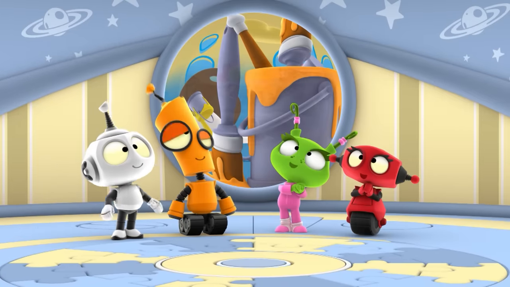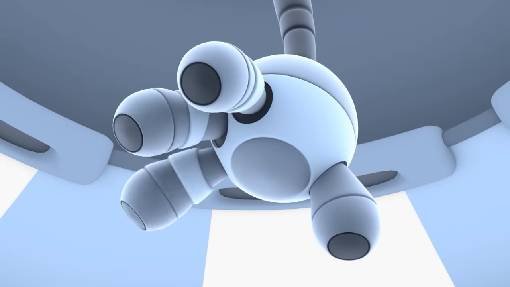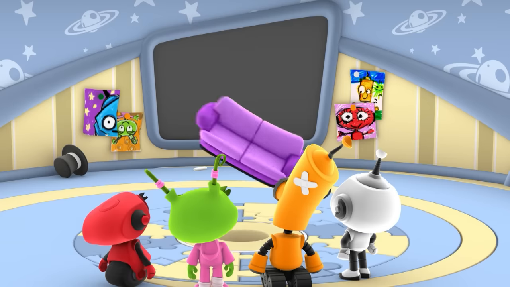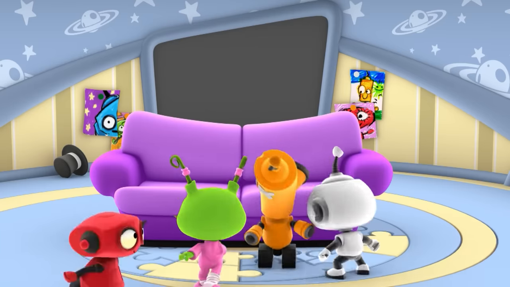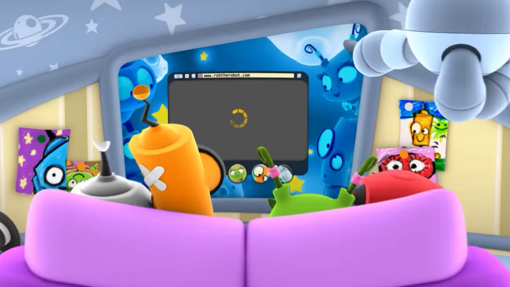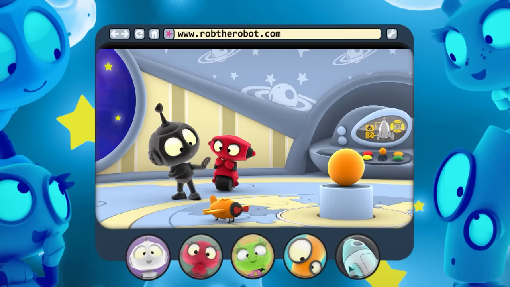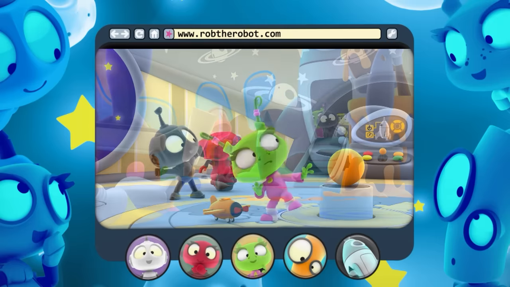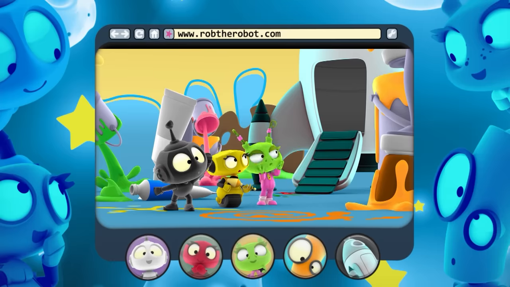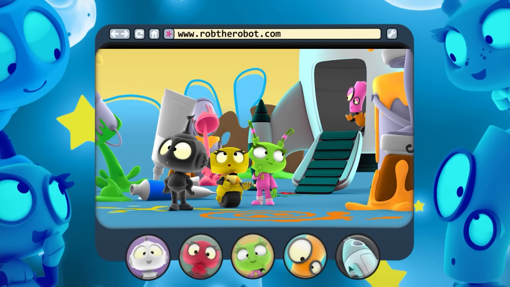Mission Control? Yes, Rob, you're back. So, what did you learn on your mission? TK and I got all mixed up by the color popper. So we went to the paint planet. There was a silly painter robot who was turning everything different colors.